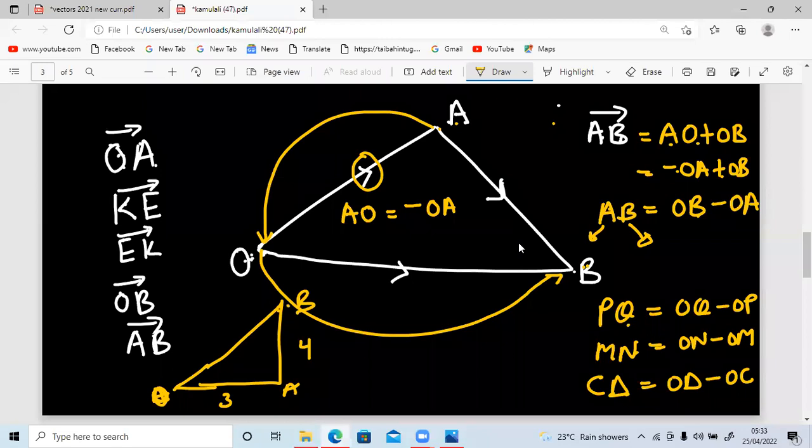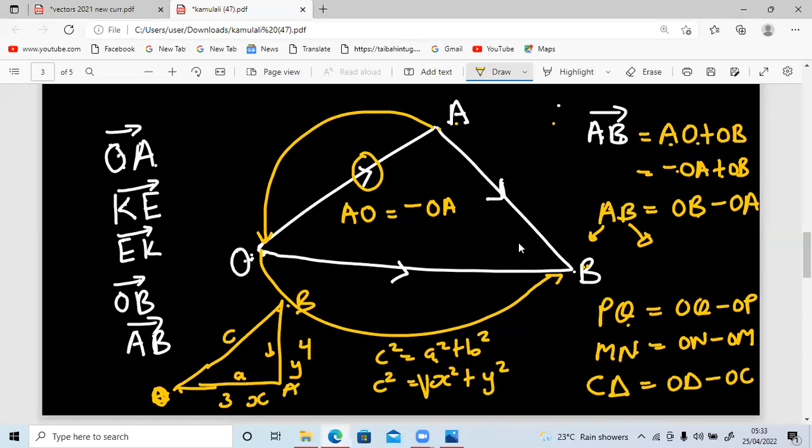So here we apply the Pythagorean theorem. In the Pythagorean theorem, you know this is A, this is B, and this is C. So I will say C squared is equal to A squared plus B squared. But here our A is the one standing for X, and our B stands for Y. So where there is A, I put X squared, plus B, which is Y squared, is equal to C squared. Then I can get the root later on. So C is equal to the root of X squared plus Y squared.